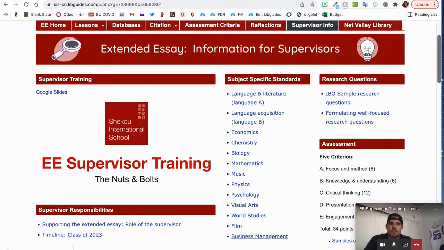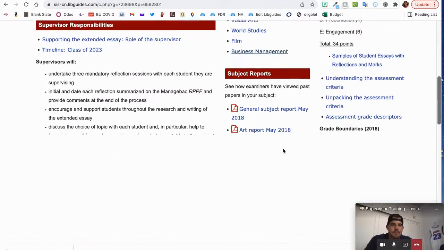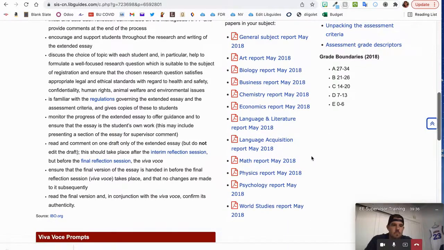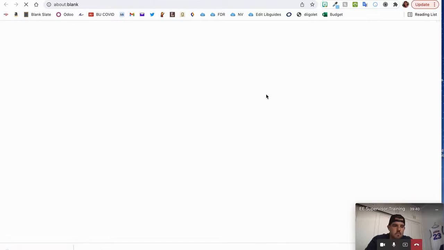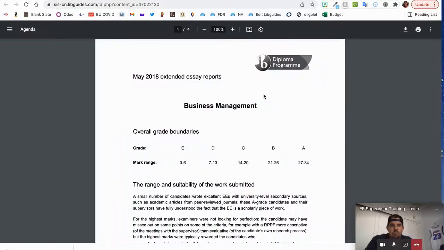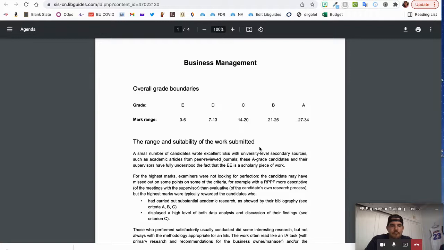The other thing that might be helpful is these subject reports. Like here, if we open up the one from business, these are the reports that the IB puts out at the end. I don't know if they do it every year. Craig probably knows. But they give an overview of what they saw in all the papers.